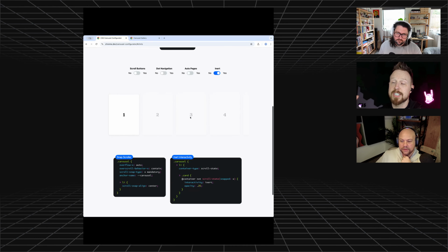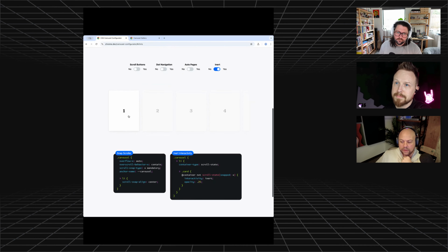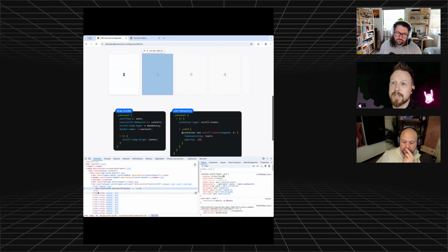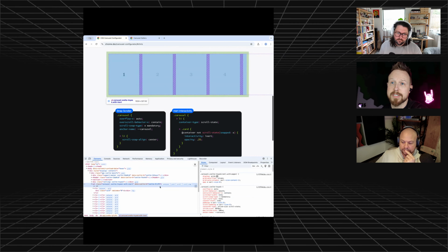So I was just demonstrating that there's two different ways here. Also, look, the styles are different. There's no longer keyframes in that example. Oh, scroll. Okay, not if it's not snapped, then it is. Oh, that's new. Yeah, that's the scroll state query. So this is containers being able to ask: am I overflowing, am I snapped, or am I stuck? And so this one is asking who's snapped and who's not.